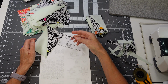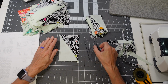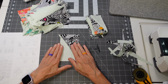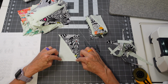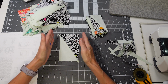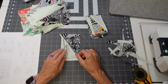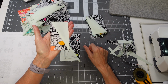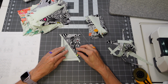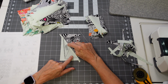And the way this works, it's pretty easy and it's pretty cool because whenever I've made half square triangle blocks or even these rectangle blocks, it's hard to get it square. You're working with the bias, you're ironing, and you end up with kind of wonky, and you can trim it up, but this is going to give you just this perfect rectangle with your 1/4 inch seams figured in right here.